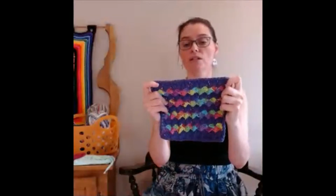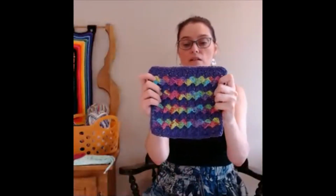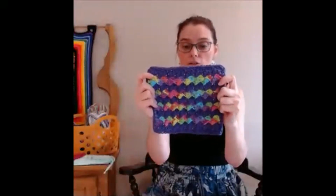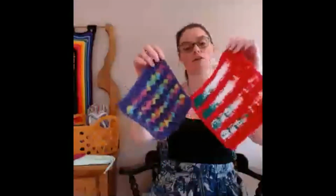It feels really good. It drapes really nicely, but aesthetically, you're looking more at the color than anything. Both things worked out. You've got a really neat color aesthetic. And with the other one, you can see the pattern, you can feel the pattern, because that falling leaf stitch has just such a nice bumpy effect. So I don't know. I like them both, but my gosh, neither one of them turned out the way I thought they were going to.